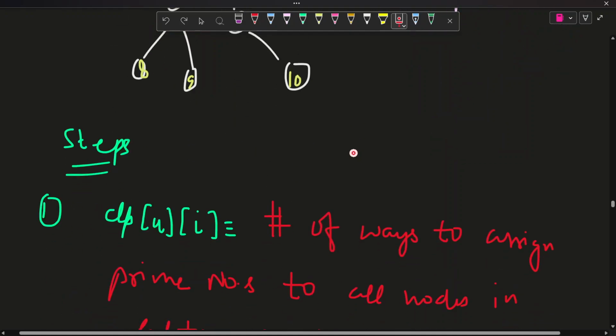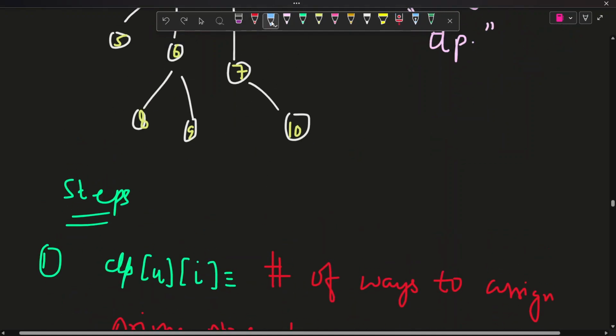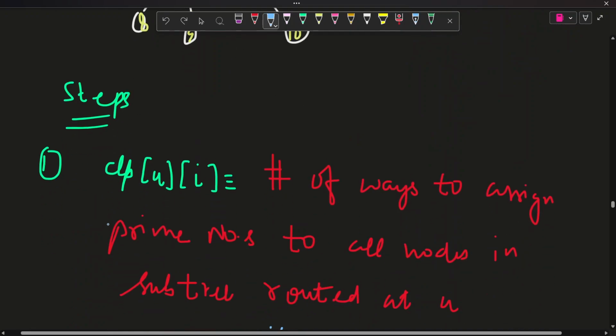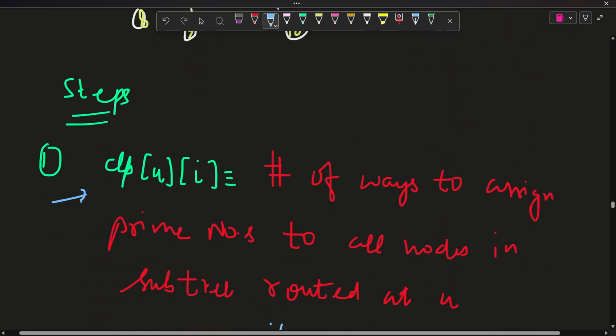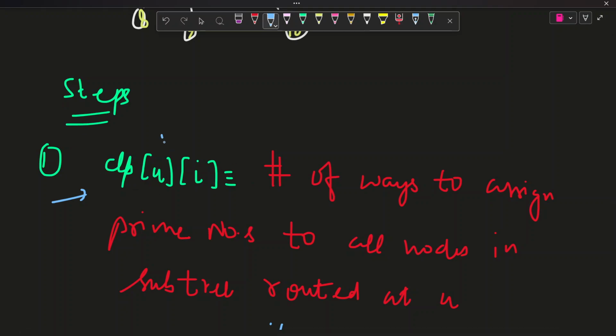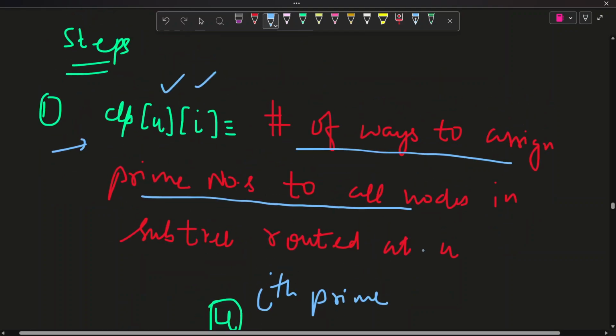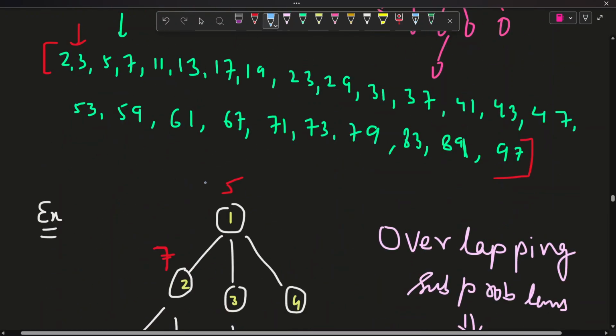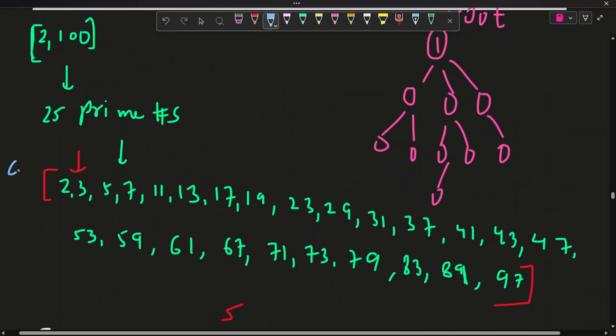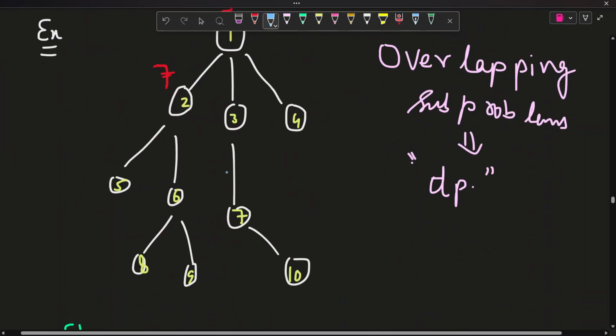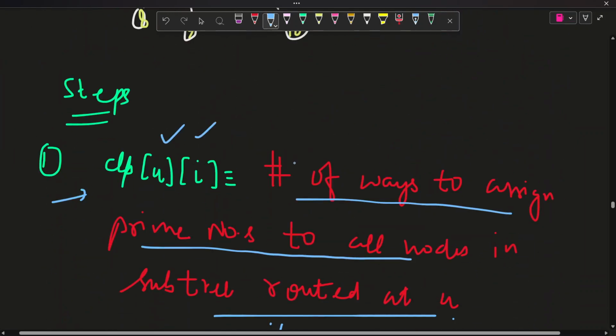Okay, let's say I am just trying. Let's say I have tried a DP state something like this. DP of u comma i is the number of ways to assign prime numbers to all the nodes in the subtree rooted at u, such that I have assigned the ith prime number from this array to u.